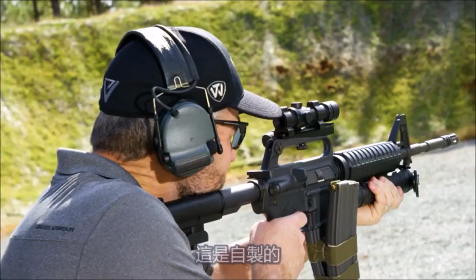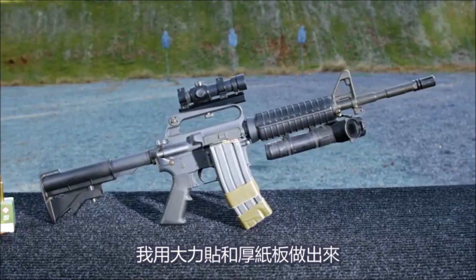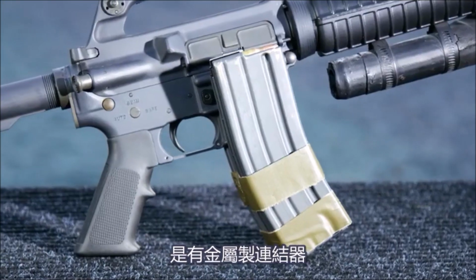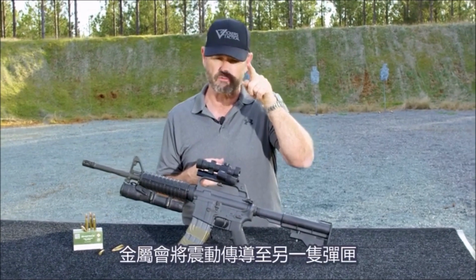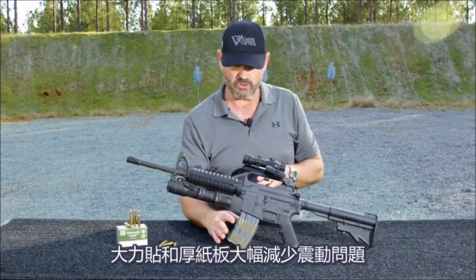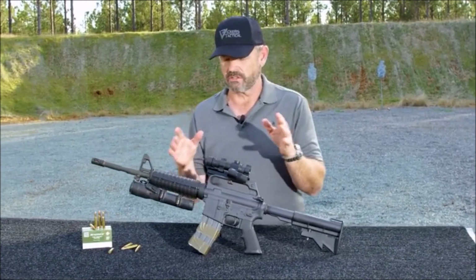This is homemade. It's one that I made myself out of 100-mile-an-hour tape and cardboard. They had them made with metal brackets for the double mag clamp. The problem is that would transmit vibration when you're firing the weapon through one mag to the other magazine and drift that top round forward. If you used the cardboard and the 100-mile-an-hour tape, it'd take out a lot of that vibration.